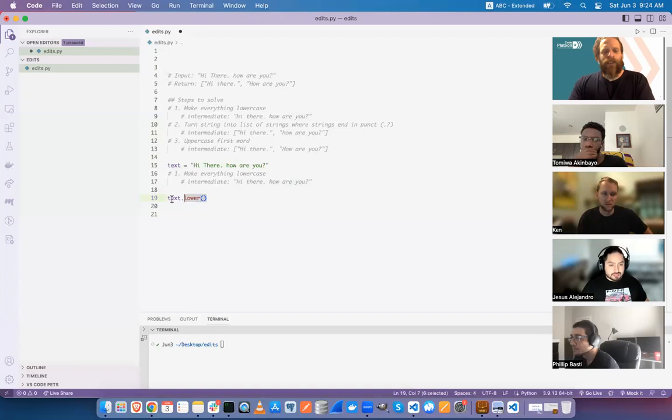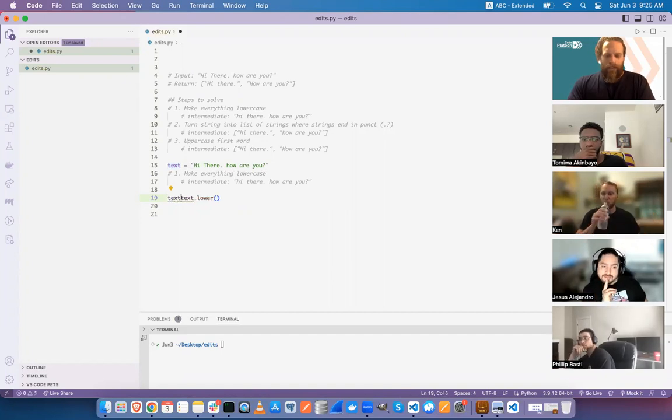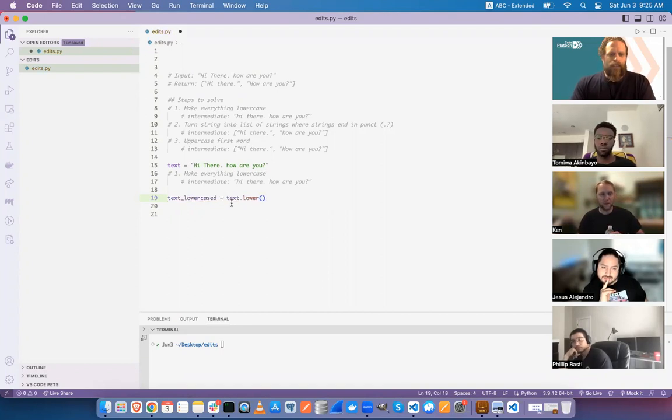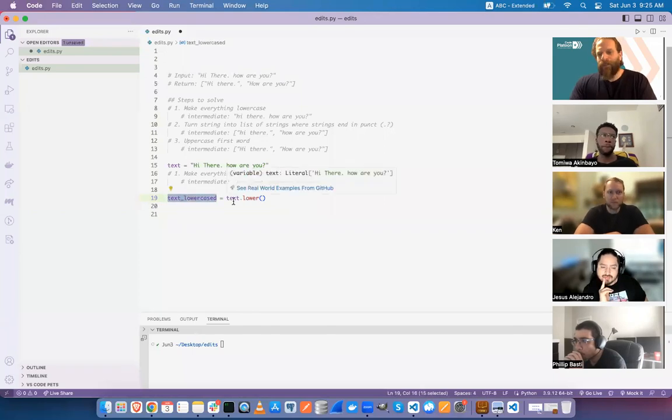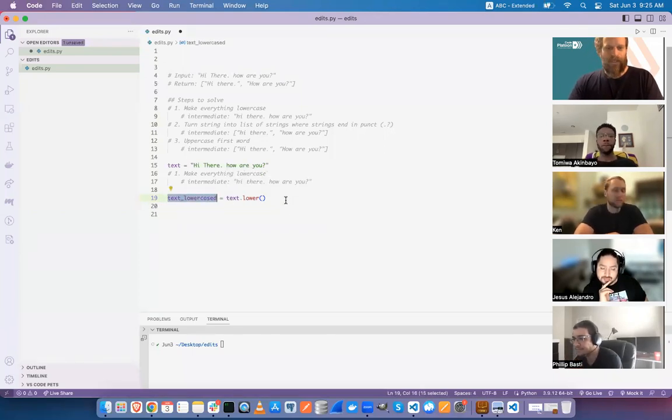So what are we doing here? I would just call the variable lowercase. Yeah, so you could do text underscore lowercase, which is probably what I would do. I think that works. This variable name gives you a pretty clear understanding of what this is. We're starting out with some text, and how are we changing this text? Well, we're making it lowercase. So text lowercase makes sense.